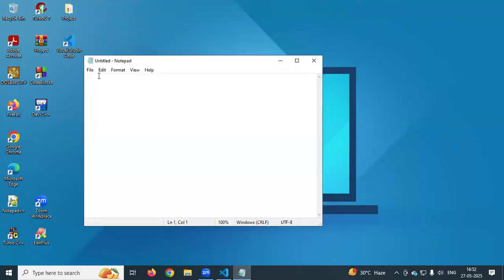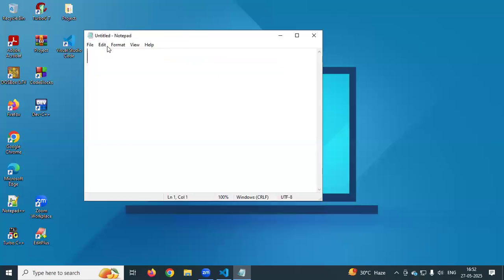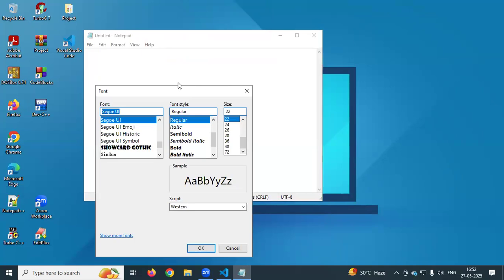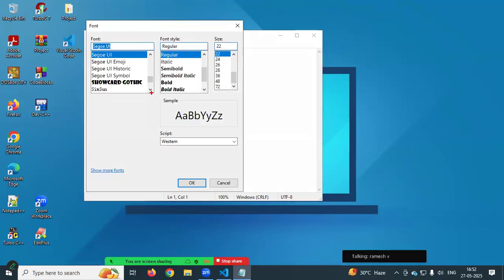You know Notepad, right? The Format, Font option is there. You see this design? This design is coming from HTML only. It is a content, right? Around this content, a border is there. Is the border there or not? The border is there. Next, here a small title is there. What is the title? Sample.